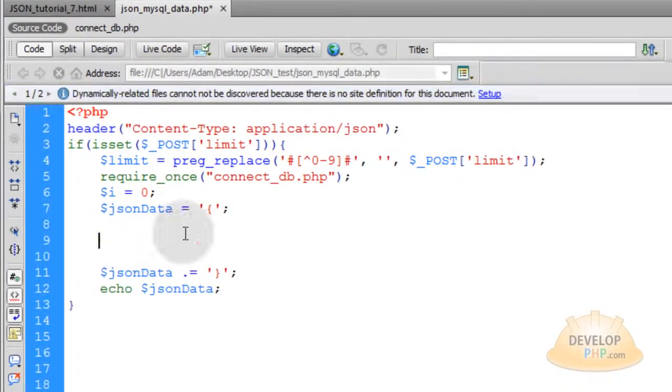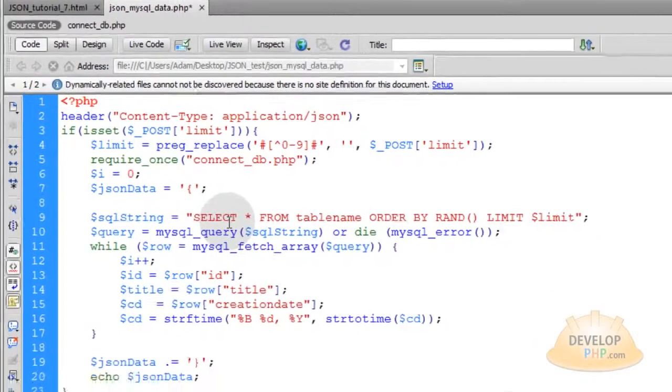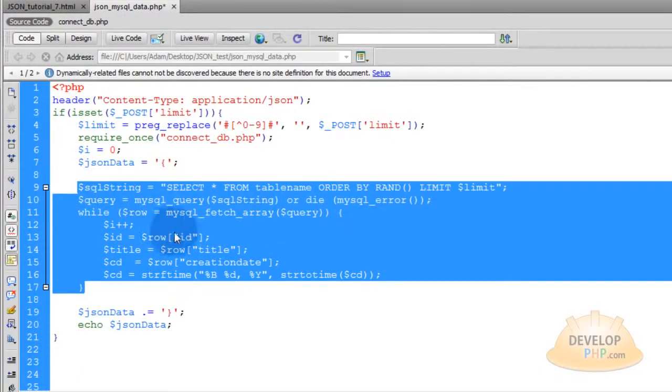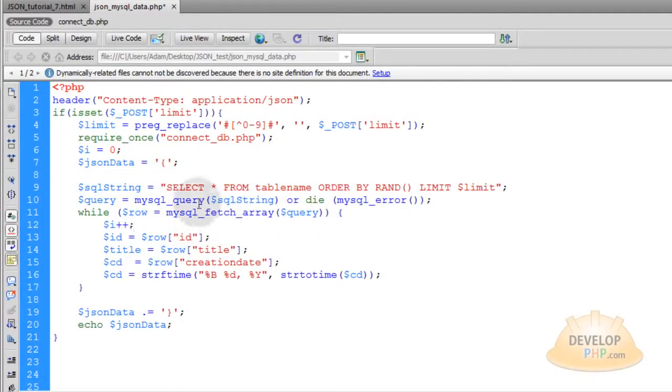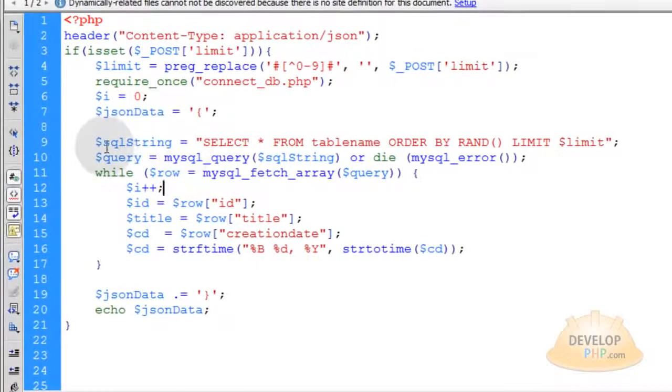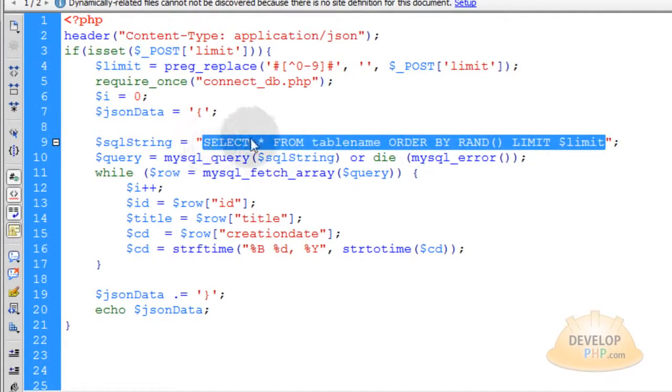So what I'm going to do now is put a very basic MySQL query in place and its resulting while loop. You can see that we have that in place right now, and let me explain those lines to you just in case you don't know what's going on here. First thing we do is set up a string. This is just a string variable that is our SQL syntax. That's really the SQL syntax that I'm going to have in my query.